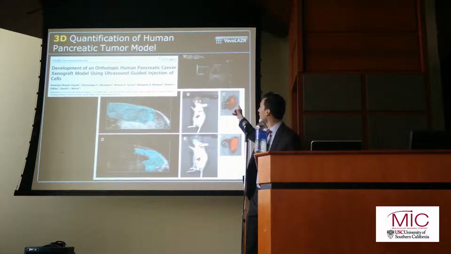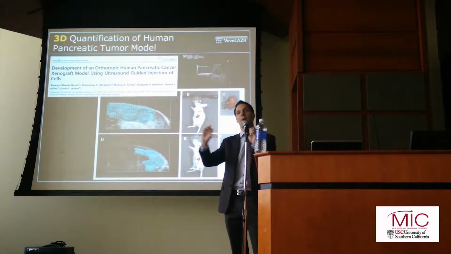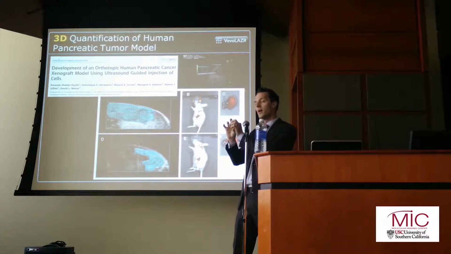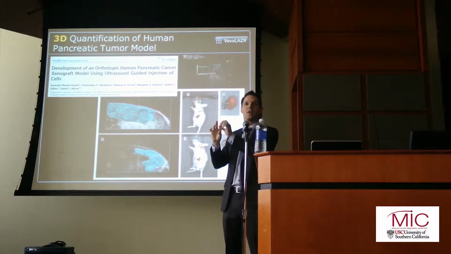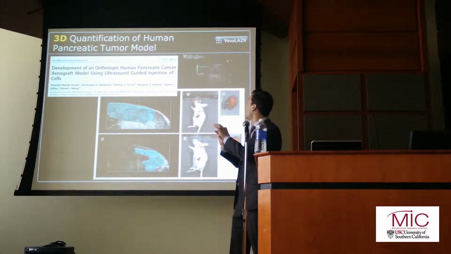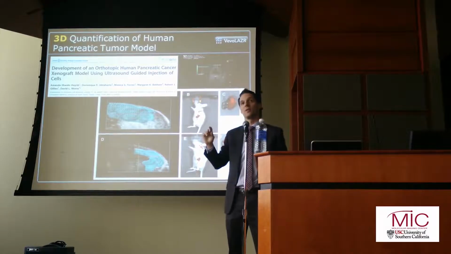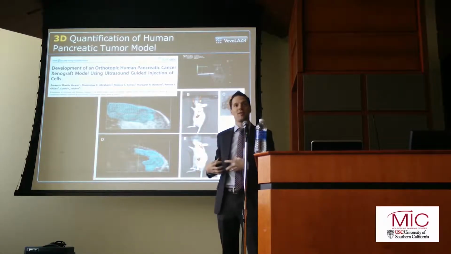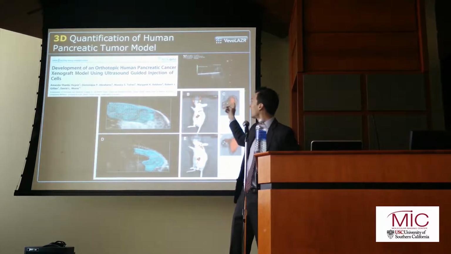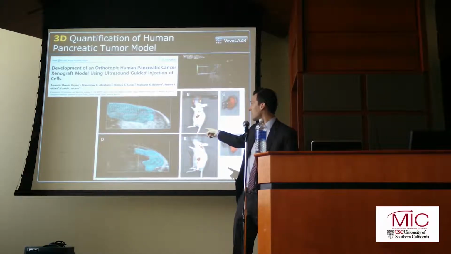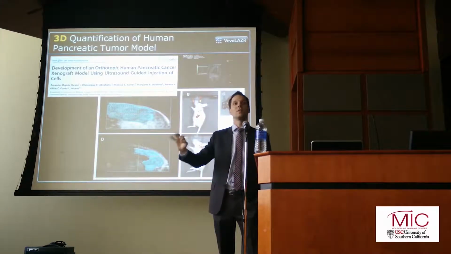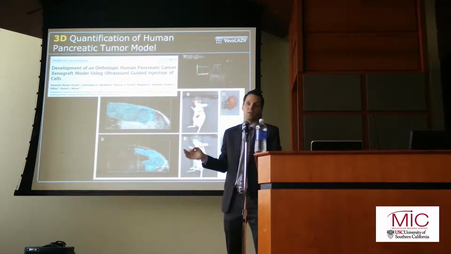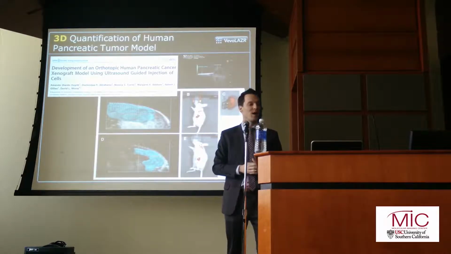So at the top right, you can see there's a pulled glass pipette coming in, going into an externalized embryo. You can inject drugs, cells, treatments, whatever. It's going into the fourth ventricle of the animal's brain. And then you can reimplant that into the mother and it can grow up. But this image-guided injection technique was used to implant these pancreatic tumor cells into the pancreas of the mouse in a fairly minimally invasive way.